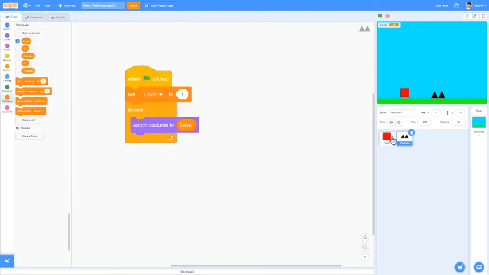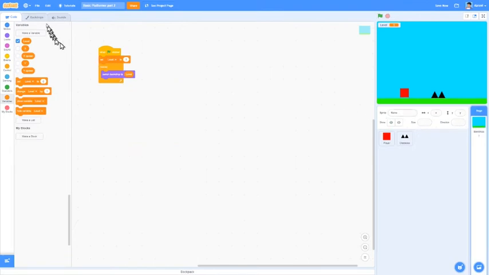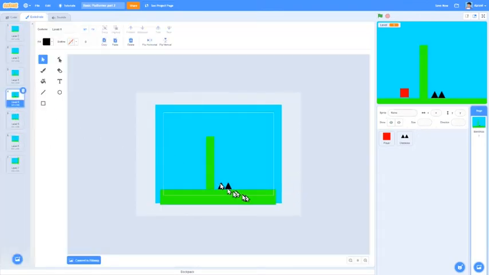Come back to code and backdrops, and you can delete the spikes from the backdrops. Remember, we don't want to have the spikes as the backdrops and allow the person to walk right through them. Oh, jump over this wall. Too easy. Now we have some spikes. And oh, I died. That's alright. We can try again, and yeah, player made it.